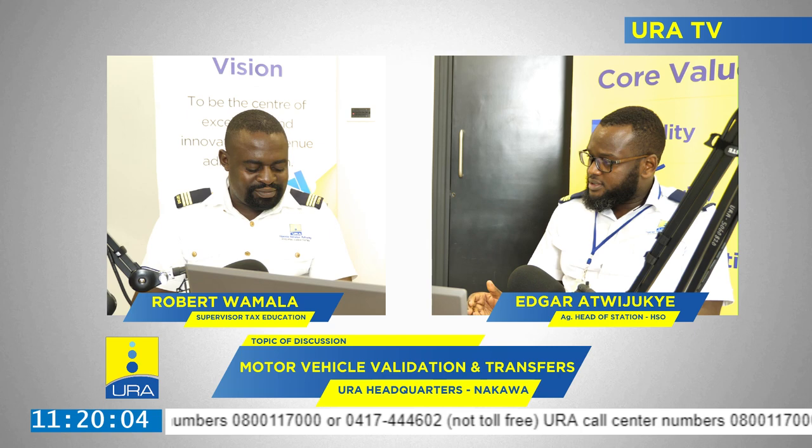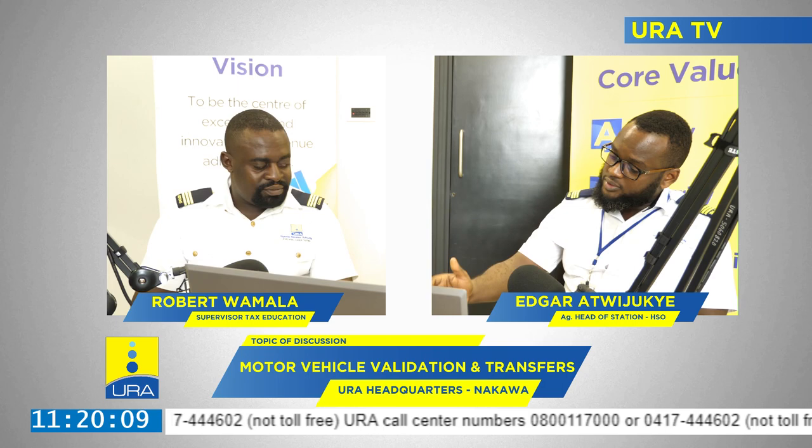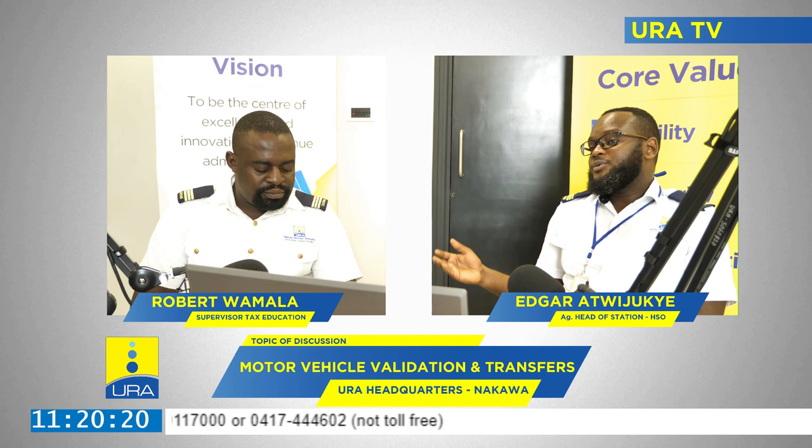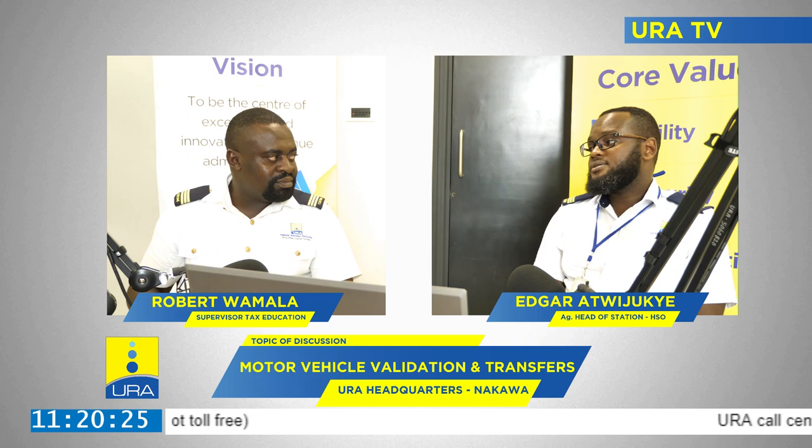Then we process the affidavit. You pay stamp duty of 15,000 to make it legally binding. You process for a court order. Then we shall invite you to come for physical identification. Physical identification, by the way, is done at the nearest URA office. Any nearest URA office, we do a physical identification.